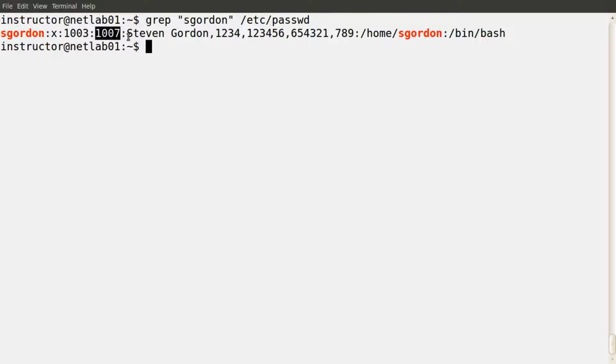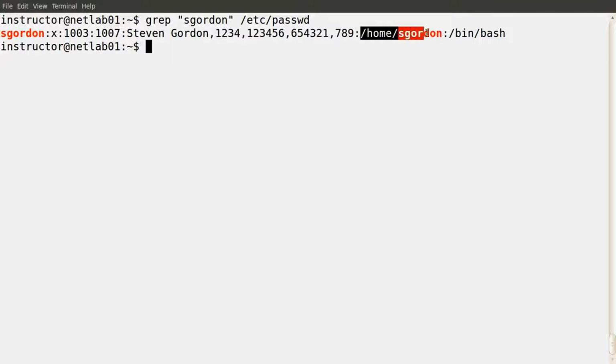And then there's some information about the user, including their full name, and some information that you can set about the user, including their office number, their work and home telephone numbers, and some other details. So that's what these four values here are. When I created the user S. Gordon in this demo system, I gave these dummy values, for example 1, 2, 3, 4. We'll see shortly how we edit those values when we create a user.